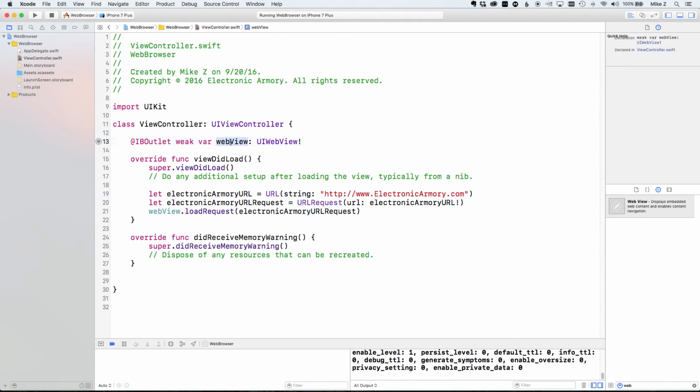Okay, and so now we have a reference to our interface object, namely our WebView. We're taking a URL, a representation of the string as an object. We're forming a request from that object, and this request is going to be a GET request on this URL, and that's hopefully going to return that web page. And we're going to load that request in our WebView, and that's going to display our page in our iOS application. Let's compile that and see what that looks like.